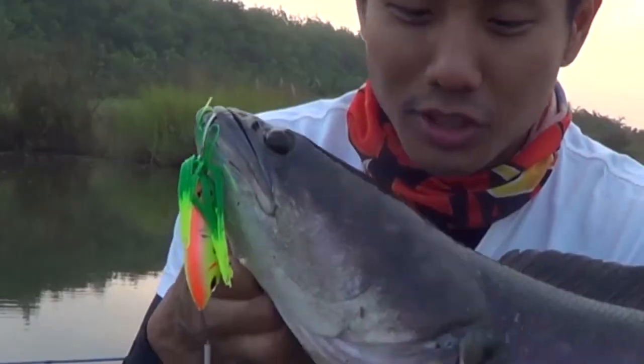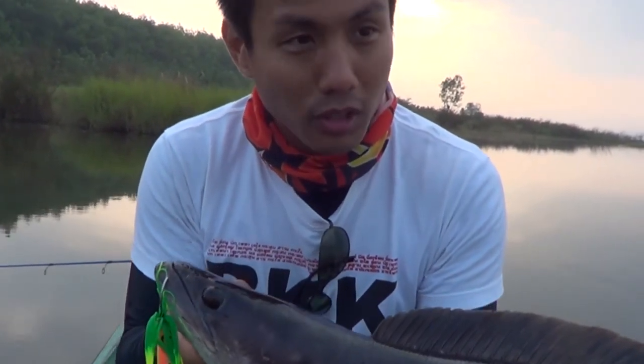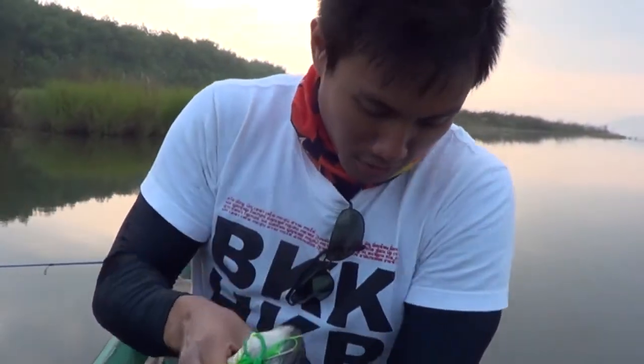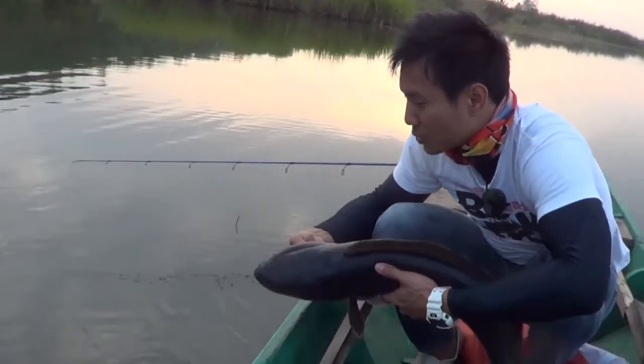So this guy took my lure, swam right out. It's really hard to set the hook at first, but got to reel really quickly, double set that hook, and boom. Feisty fella. Gonna unhook it, let it go. Catch and release, folks.